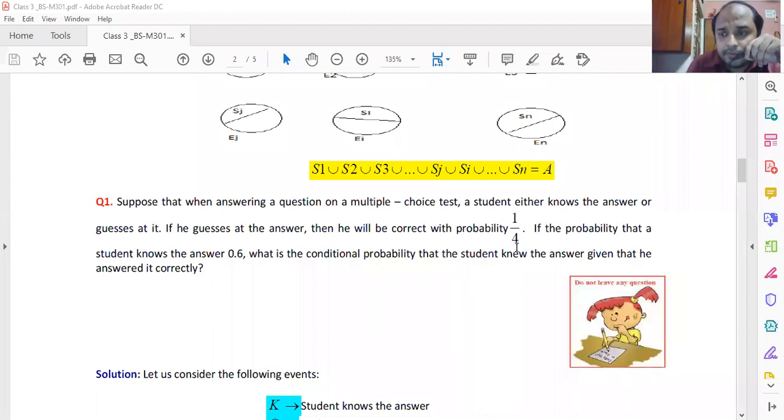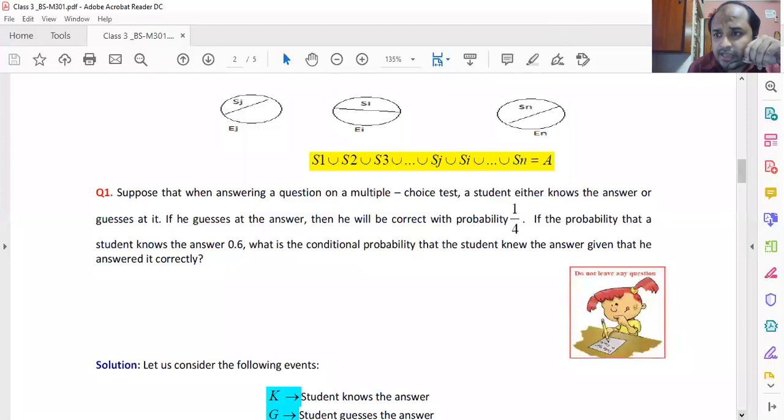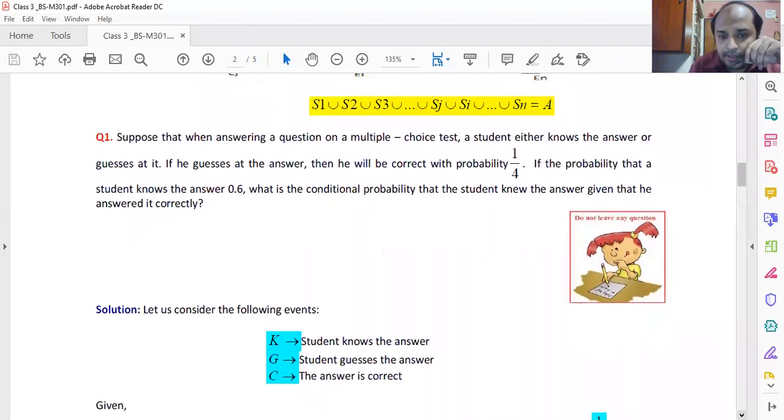Always remember, in this type of problem, you have to write the events properly. You have to count the events properly. You have to judge how many events are there, and you have to name them properly. If you do not do so, then you will not be able to solve the problem correctly. So be very careful and attentive, and let us see how to define these events before we start applying Bayes theorem. Because in applying Bayes theorem, there is nothing significant, but naming events and identifying the total number of events present, that is very significant.